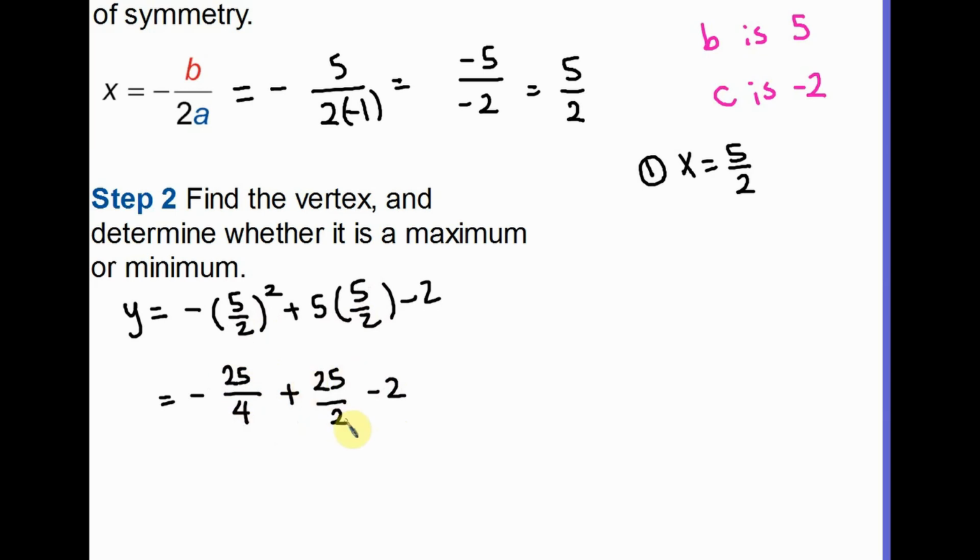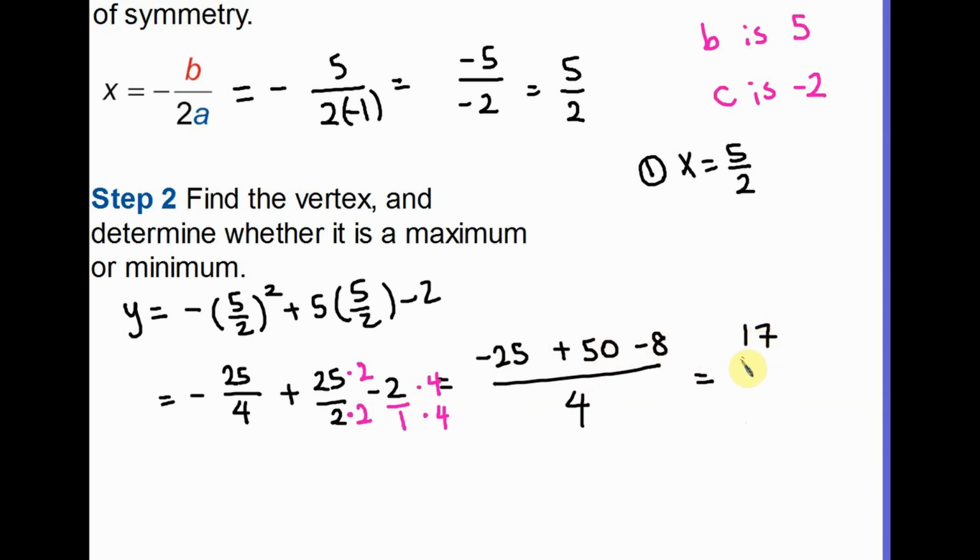Since I'm dealing with a fraction, I want to have all the same denominator. If I want to do so, I'm going to make the common denominator as 4. The first one, I don't need to do anything, but the second one, since this bottom number is 2, I need to multiply by 2 to make it 4. Then it becomes positive 50, and then the next one, since it's over 1, if I want to make it 4, I need to multiply by 4 on both sides. So -2 times 4, I will get -8. And this is all over 4. They are all having the same denominator. If I simplify one more time, this will become 25 minus 8. I will get positive 17 over 4.